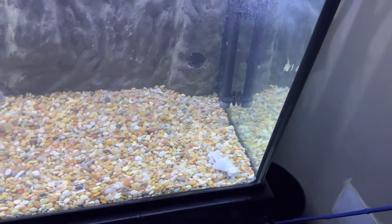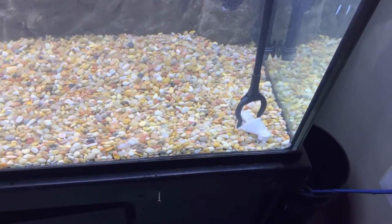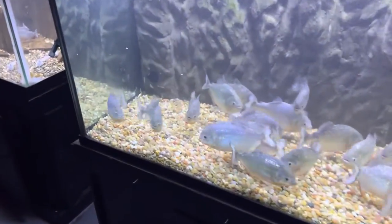All right, y'all, let's take this chicken out real quick. They didn't do too good with this one right here. There's still a little bit of meat on there. They didn't do too good. But as far as the other one, let's strip that thing to the bone.